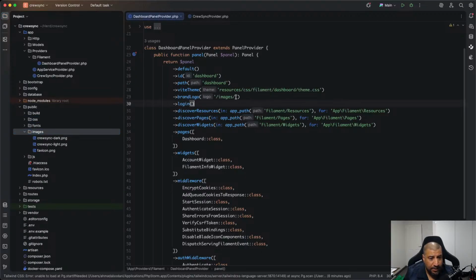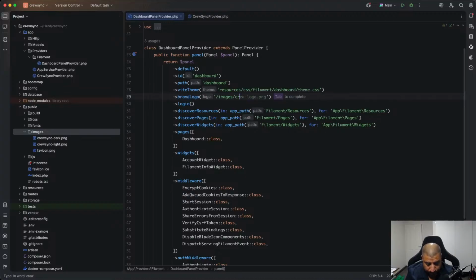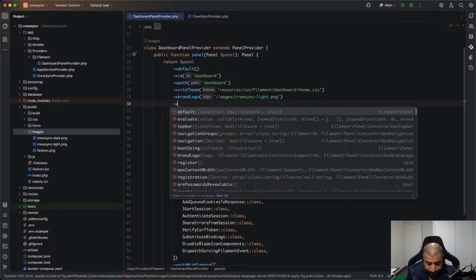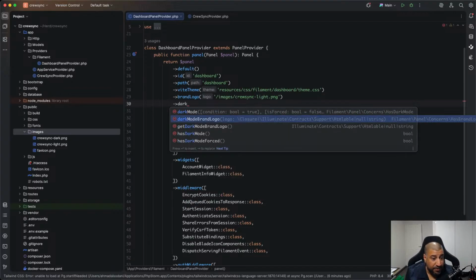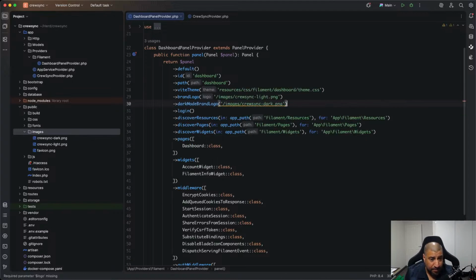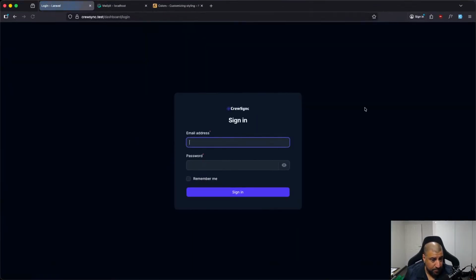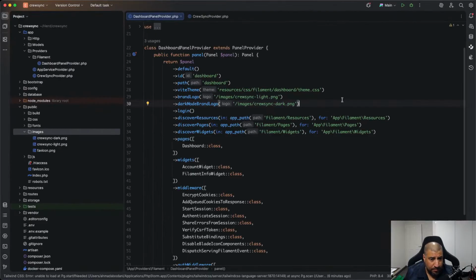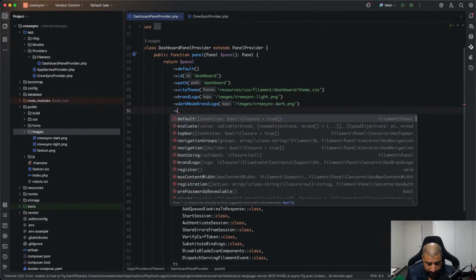CrewSync light. Is it one word? Yeah, CrewSync light.png. This is the generic one, but for the dark mode brand logo, we're going to be using the dark one. It's a bit small, but let's continue for the time being.